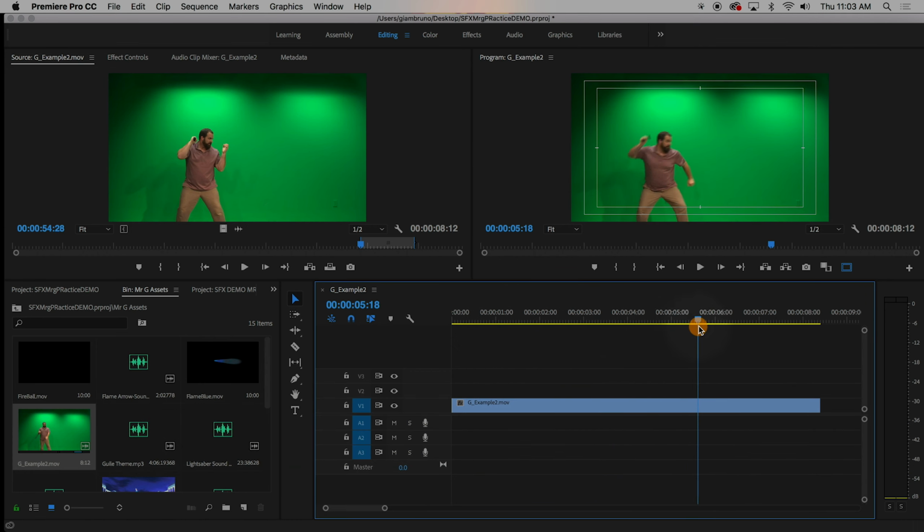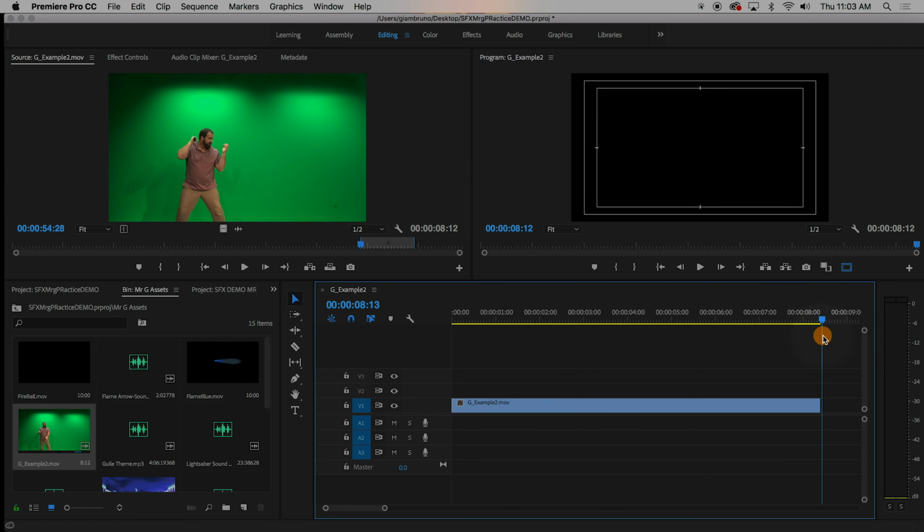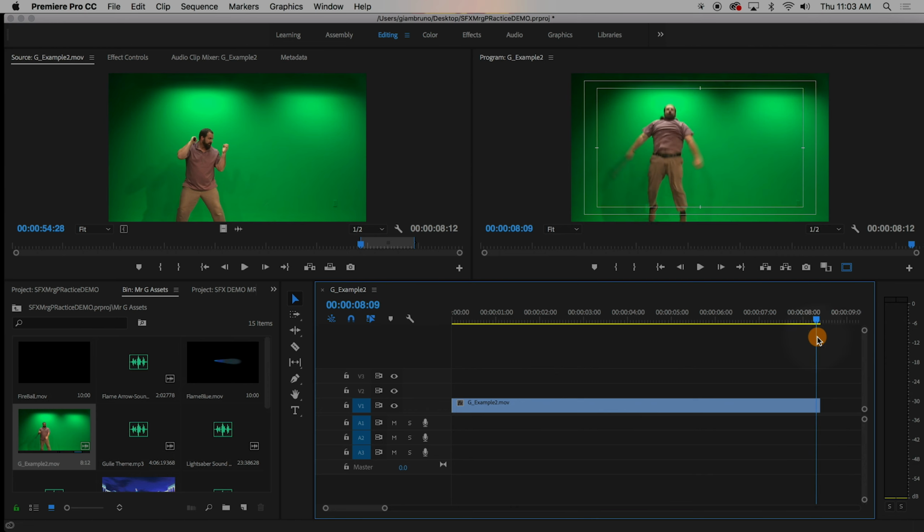All right, I purposely did not light this super well, to kind of anticipate a few problems that you might come across with your effect. So what you want to do first, before you even try to get rid of the green, is you want to crop out everything that you're not in front of. So I think the furthest I go forward is right about there. So I'm gonna start my crop here.